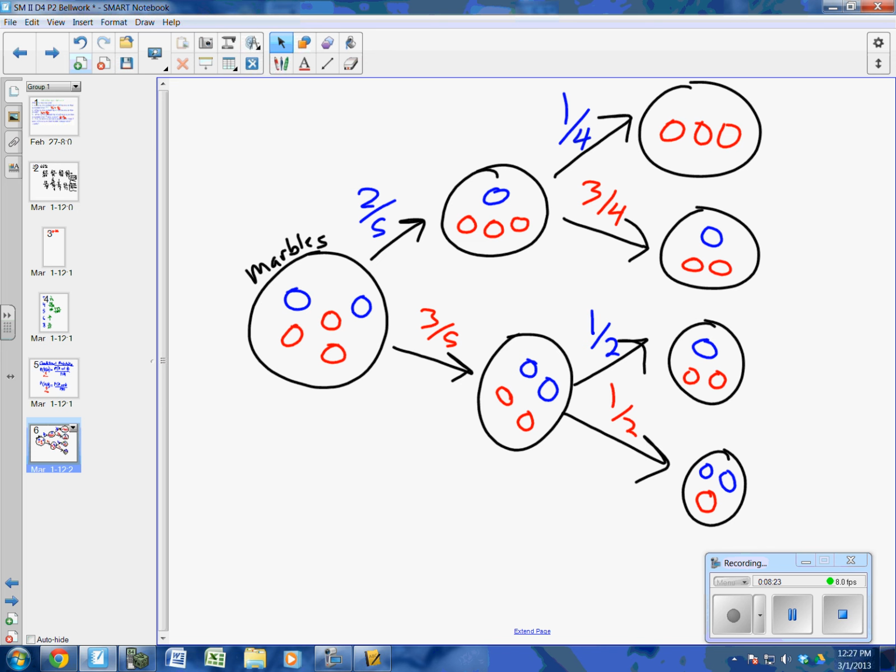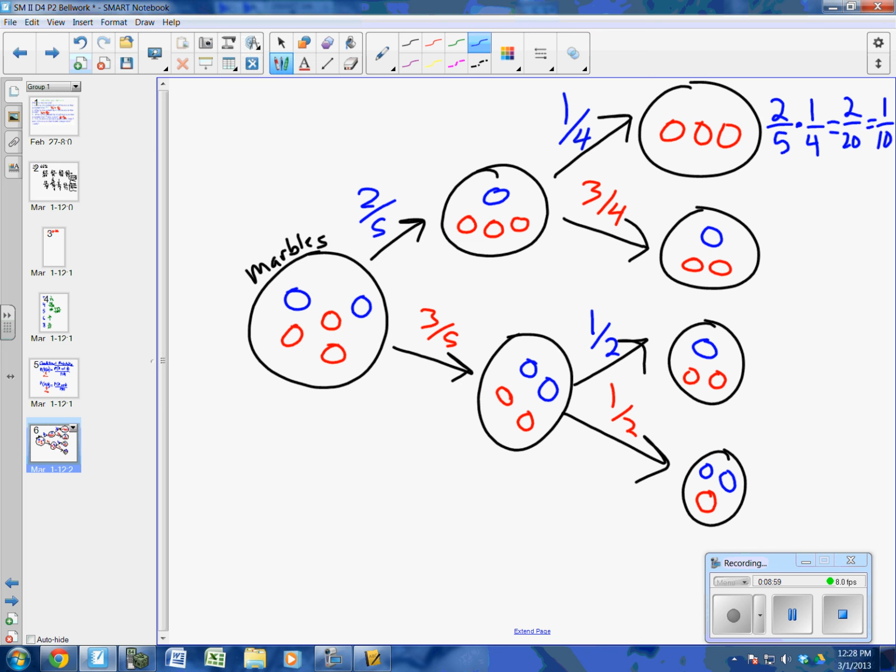Okay, let's go. Go, Tyson. 2/20. How did you get that? Yeah, let's write that down. Good. There was a 2/5 probability of pulling out a blue on the first one, right? And then after that, there was a 1/4 chance of pulling blue on the second one. Just like independent probability, if there's a 2/5 chance on the first one and 1/4 chance on the second, we multiply them together and you get 2/20, which is 1/10 chance of getting that.